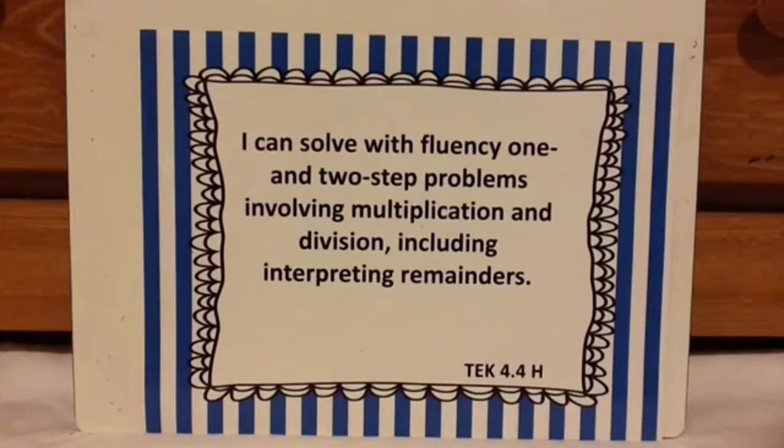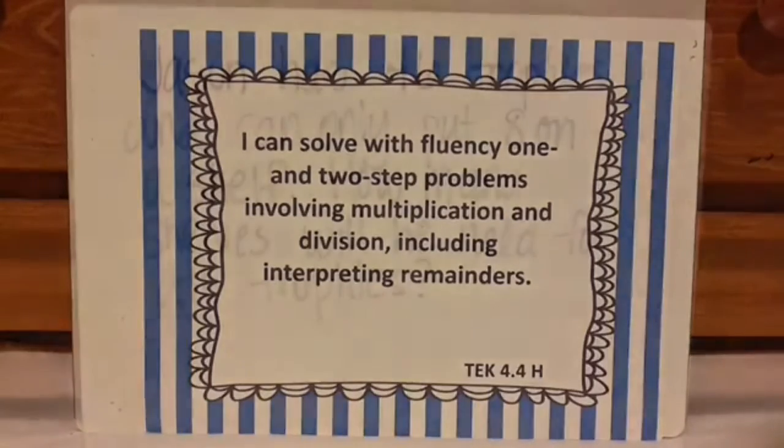Hi scholars, today let's look at TEK 4.4H. I can solve with fluency 1 and 2-step problems involving multiplication and division, including interpreting remainders. So I'm going to be doing some questions with multiplication, but mainly this is going to be division and how to interpret the remainders. So let's get started.